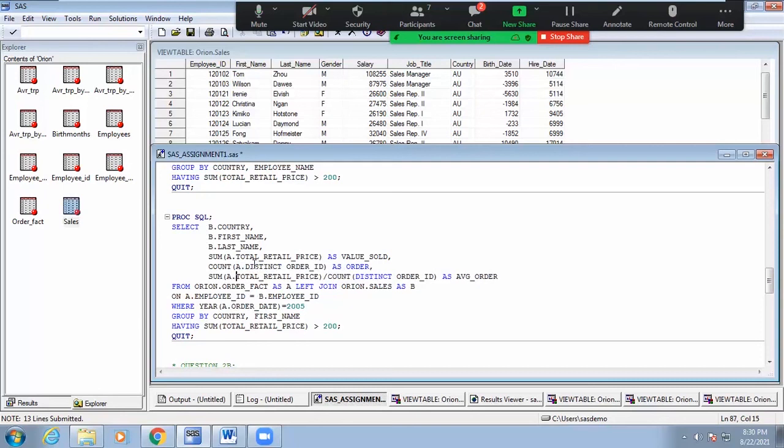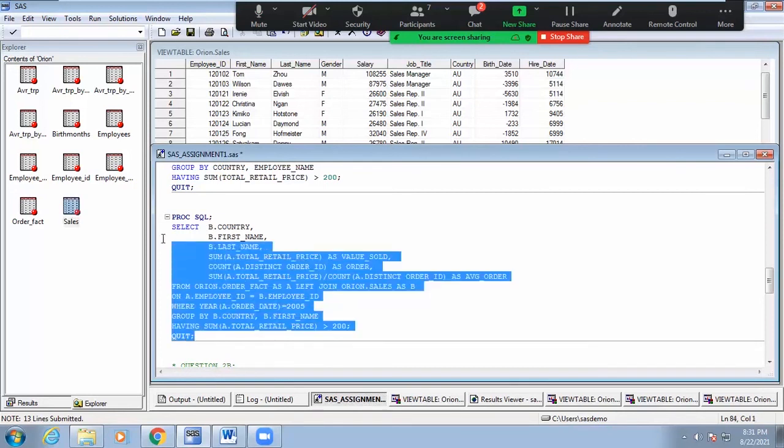Sum of A total retail price divided by count A dot distinct order ID from Orion order fact as A, left join Orion sales as B on A dot employee ID equal to B dot employee ID, where year of A order date is 2005, group by B dot country and B dot first name, having sum of A total retail price more than 200. Let's do it again.